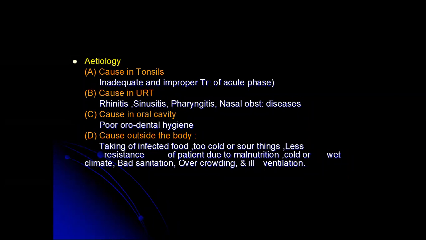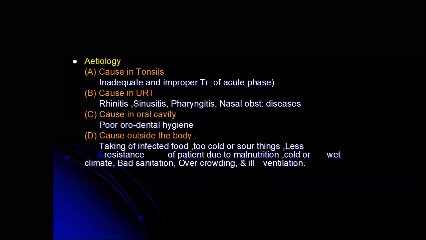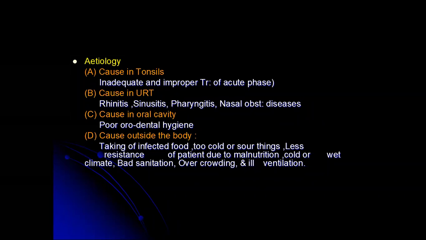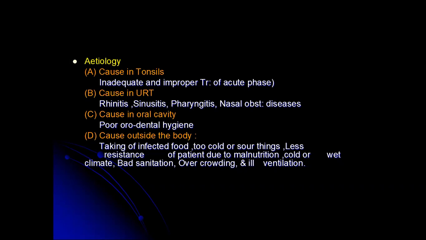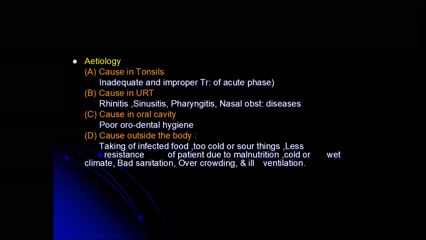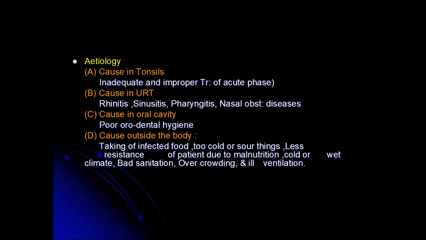Now, causes in the oral cavity: poor orodental hygienic conditions. And causes outside the body: taking infected food, too cold or sore things, low resistance of the palatine tonsils due to malnutrition, cold or wet climate, bad sanitation, overcrowding, and ill ventilation. These are the causes inside, close to the tonsil, and outside. These things help in chronicity.